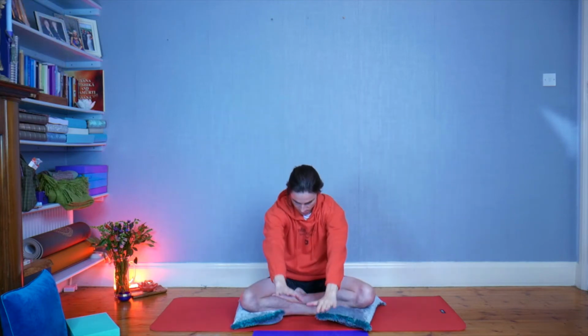Taking a nice deep breath, you're going to raise the arms up above the head. So opening your eyes, inhale, raise the arms up. Look to your fingertips. Pull your tummy in as you exhale and fold forward. Now just take your hands to the floor.